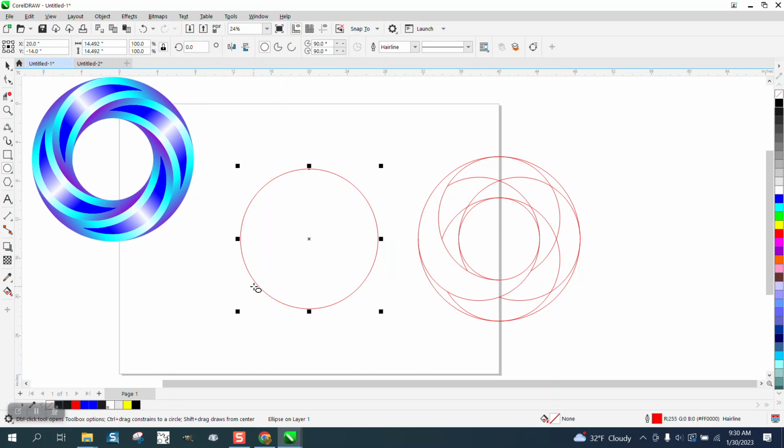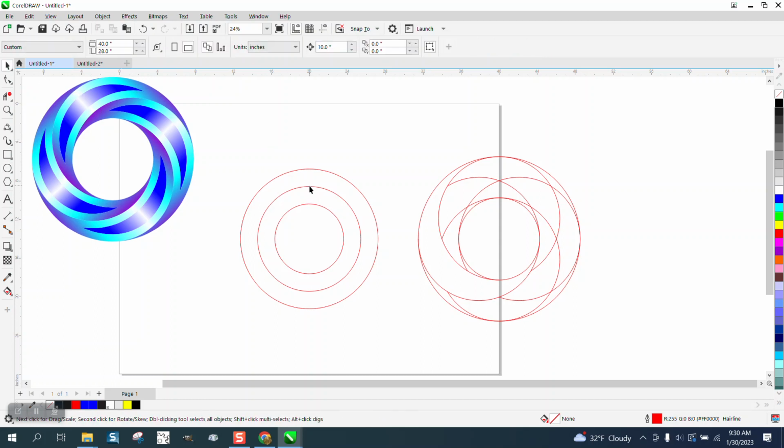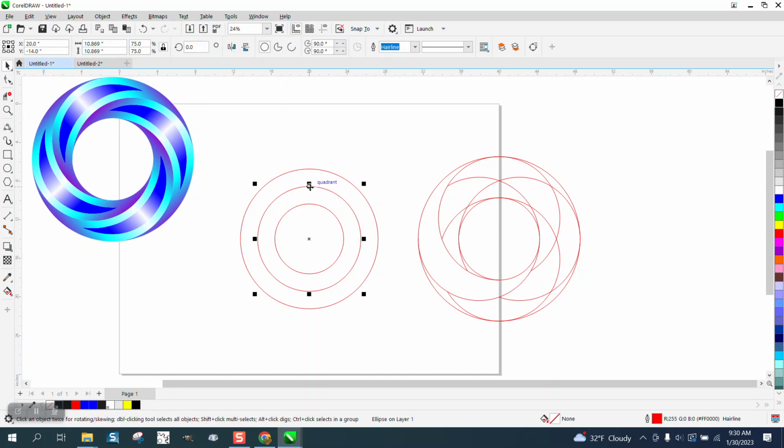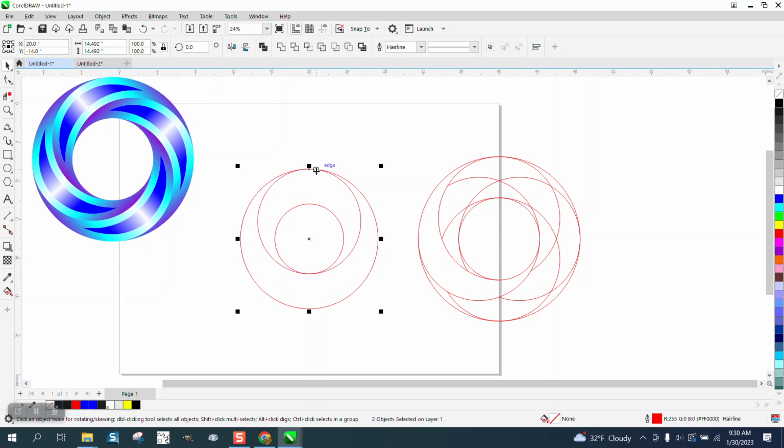I'm going to hit P. I'm going to Control D and make a duplicate, and I'm going to make the next one 75% of that. And then I'm going to Control D again, and it made it 50% of that. I'm going to leave the 50% in the middle, and I'm going to grab that one, and then Shift Select that one and hit T, so it put that other logo on top.